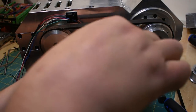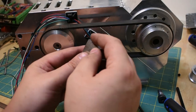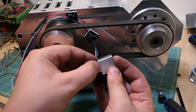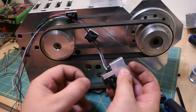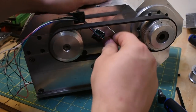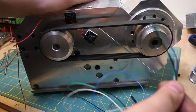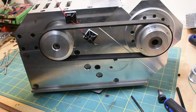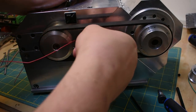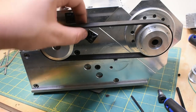I think for my next build, I'm going to try to have something a little bit more elegant. I might have a hall sensor on the actual motor, a magnet on the actual motor shaft or some kind of balancing hole, and then have a hall sensor read that, and that'll be my index. But until then, let's just not worry about these. The ones I'm used to using basically have four wires: two of them are ground, one of them is plus for the diode, and the other one is the return signal. And these ones all have five wires and something about totem poles, I don't know.